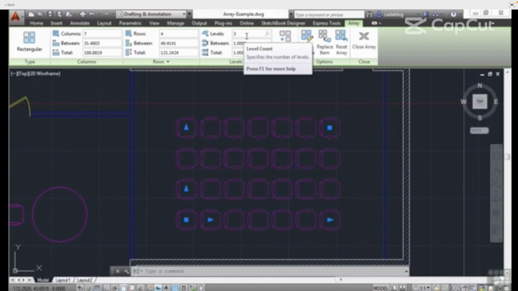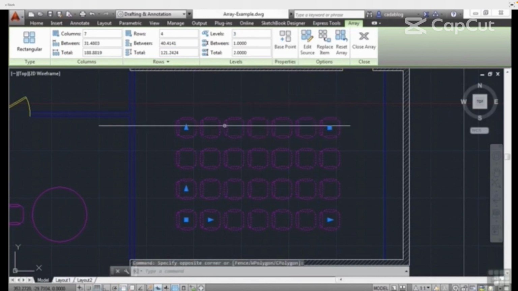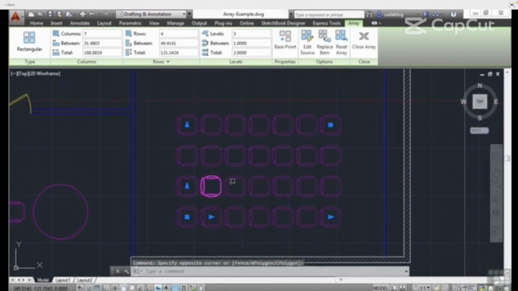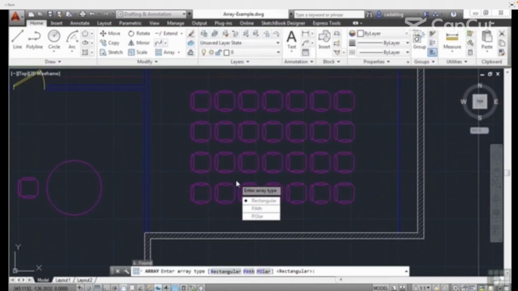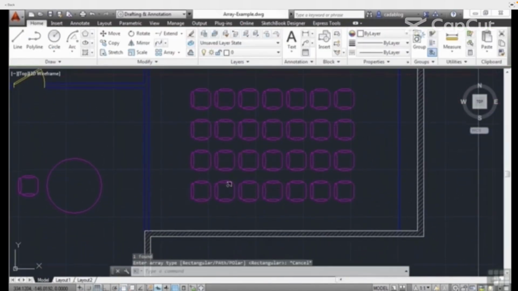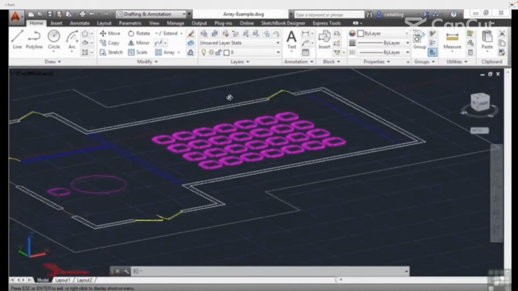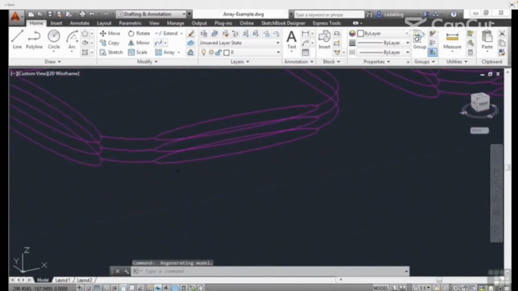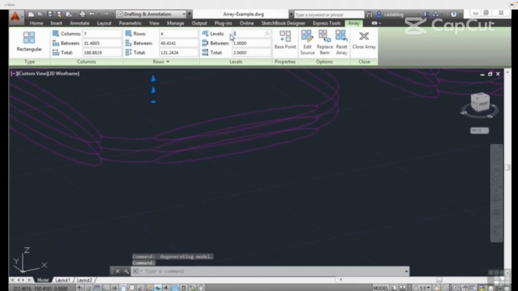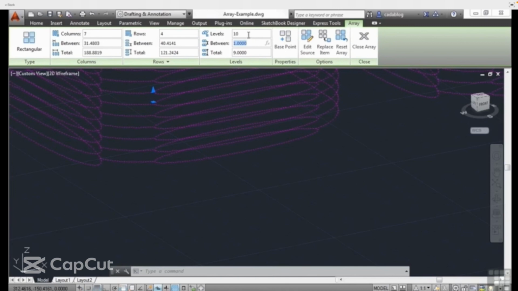If I type in 3, and then we go and take a look here, once I completed the command, you can see that it's drawn 3 different levels. And I can change that on the fly to however many I want. But in this case, we only want 1.